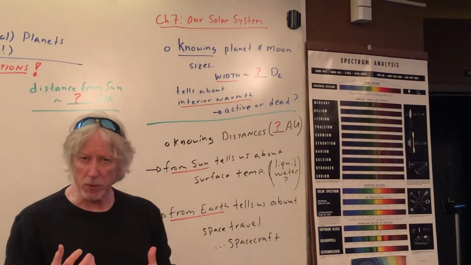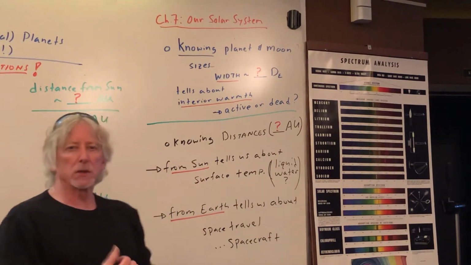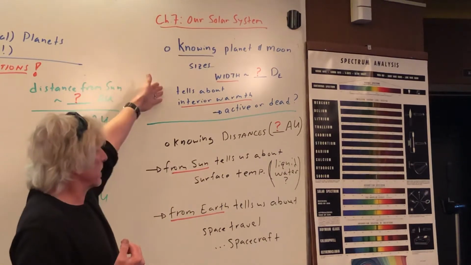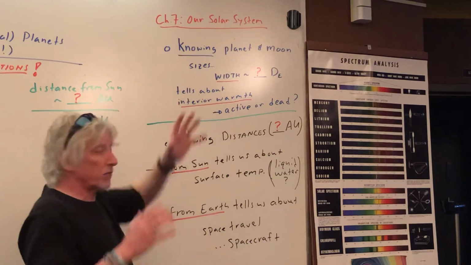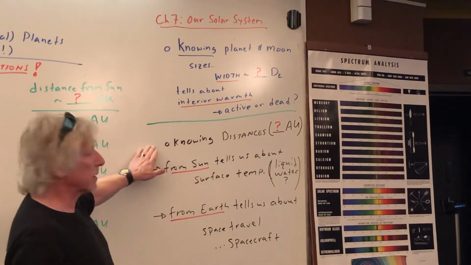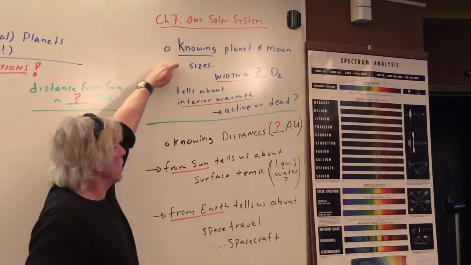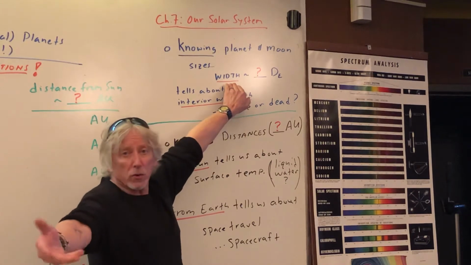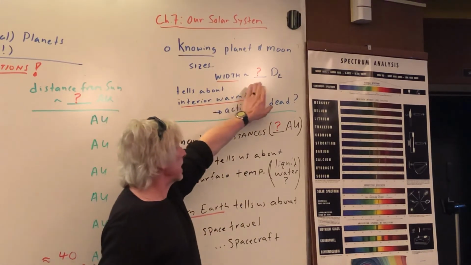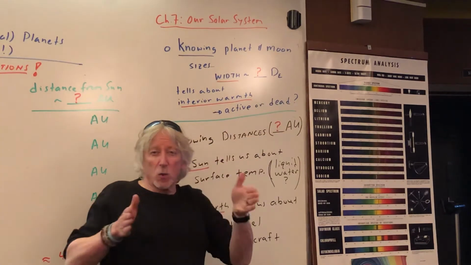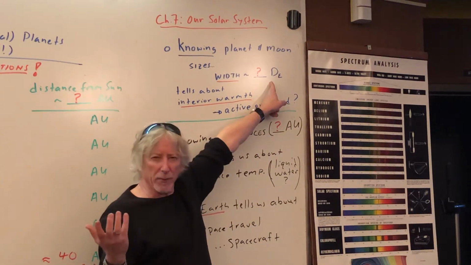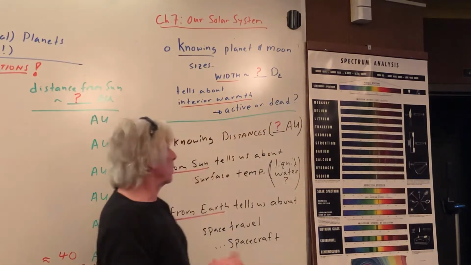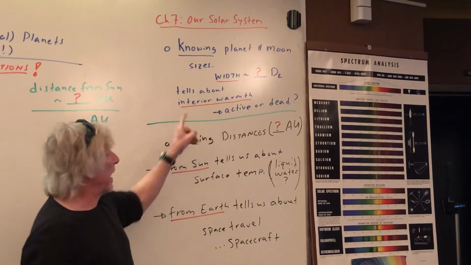I just played with the numbers, looking for some patterns that I could share with people, because this is so important to know: the widths and the distances, the sizes, really the volumes, and the distances. Why? Because knowing planet and moon sizes or width, we're going to compare everything with Earth. It's reasonable to do that. How many diameters of Earth? How many widths of Earth? I use capital D for diameter, you can think width, and I use E for Earth. You could use a UR symbol here if you wanted to. It tells us about the interior warmth.